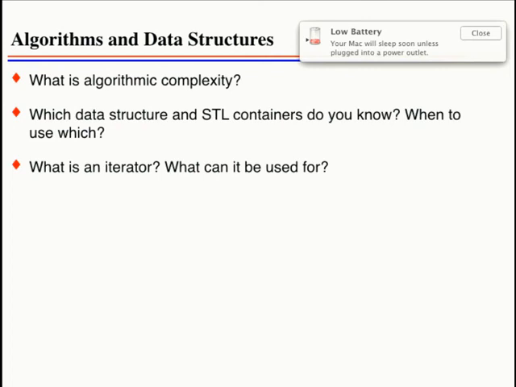It's easy to write a for loop if you just have a vector. But if you have a list, you can no longer use random access, so you have to do something else, and that's the iterators. So it's an object you can use to go through your container.